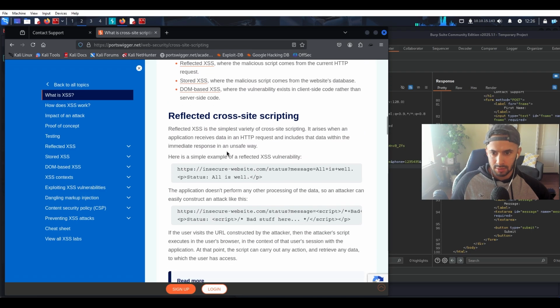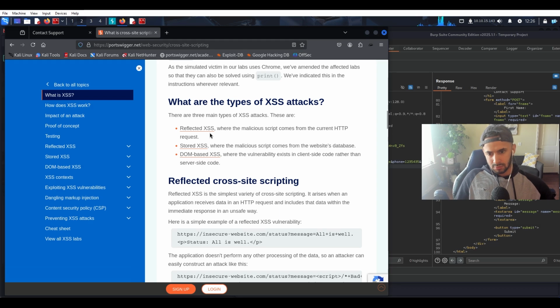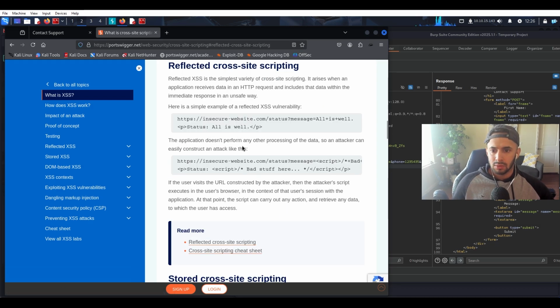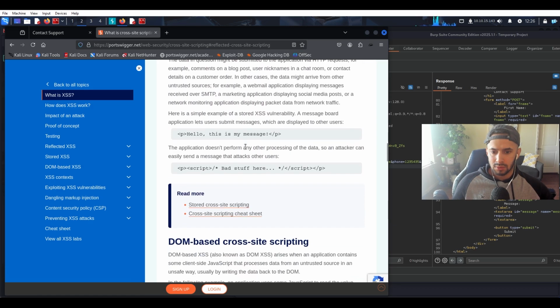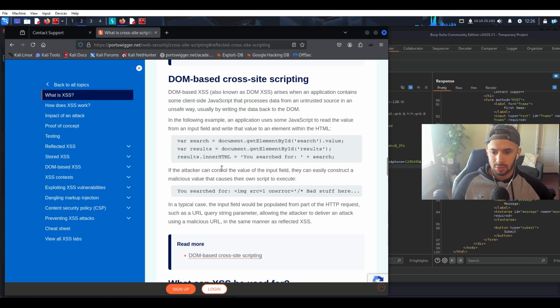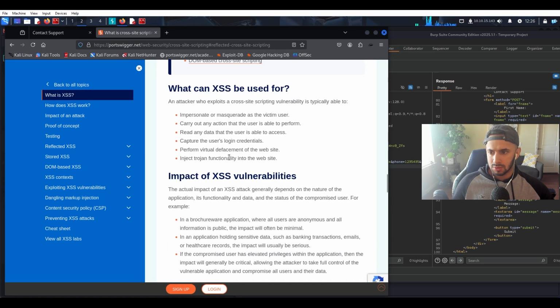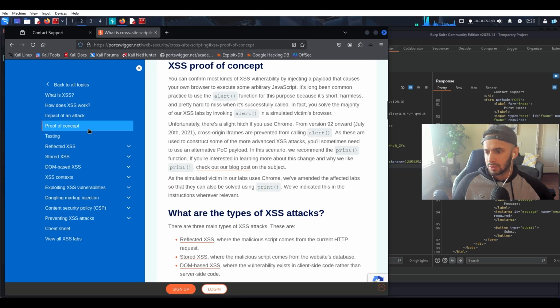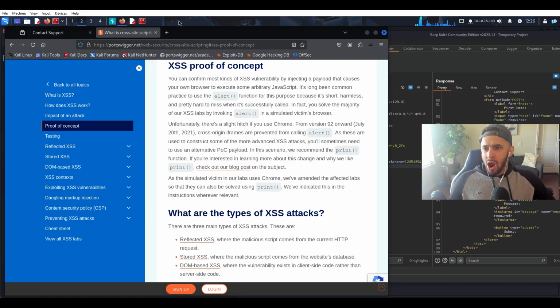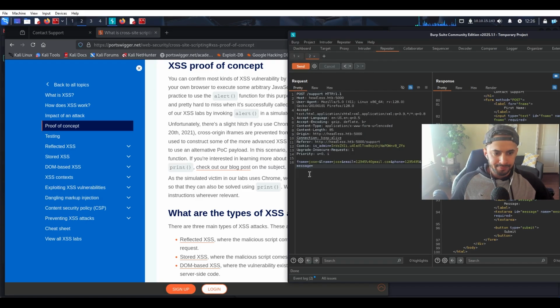Reflected. Yeah, we can try that. No, I don't like this. We can do a basic script. Yeah, like this one right here. Where's the other ones, bro? Let me see. Proof of concept. Let's try. Excuse me. What is it? Print.